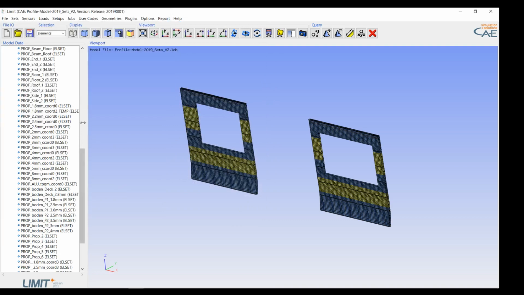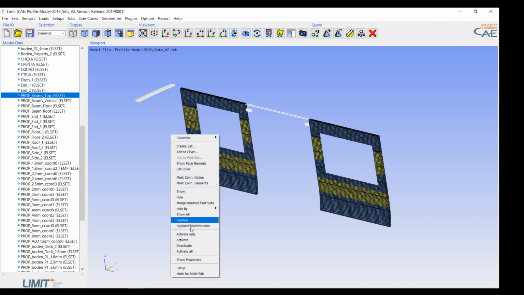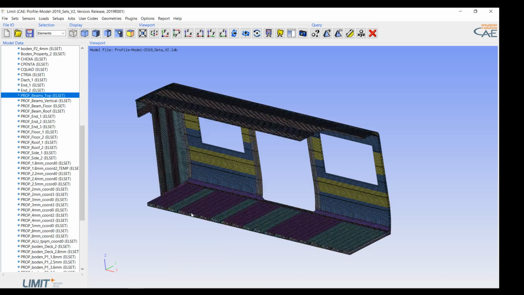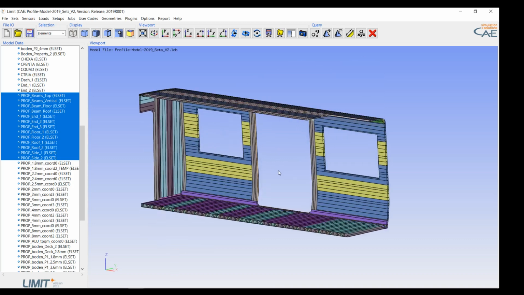I have a large number of prof sets here that actually define all the extrusions in the complete model. So if I show all the rest of the model, I have here these prof sets, and as you can see, the whole car body actually is highlighted.